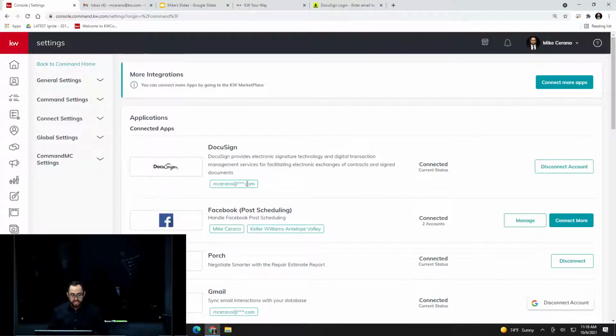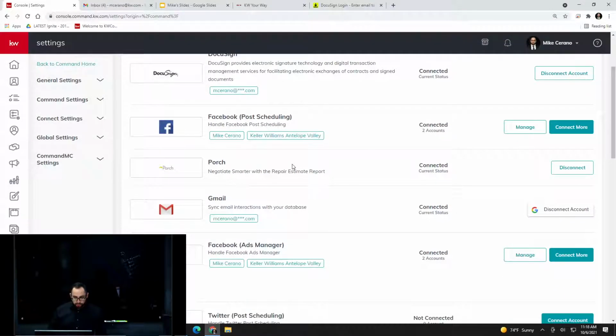This is my email address that my DocuSign is connected to, and then whatever that password may be. Oh, okay. Yeah, I'll see that here. And there's a way to reset the password and stuff from DocuSign if you need to get into that.